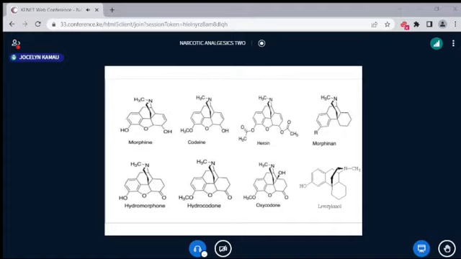Of course, all of us now know morphine. We'll have that group, that group, that group, and that group. That is what we define as morphine. Codeine, most important, is that group. Everything else is morphine. Heroin, most important, is that group from there, and this group from there. That is the acetyl group and the acetyl group, because this oxygen is from the hydroxyl group that is found at position number 3. So the acetyl group there and the acetyl group there are the groups that differentiate heroin from morphine. Every other structure is the same.